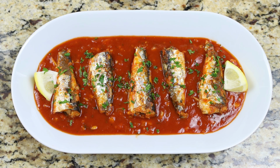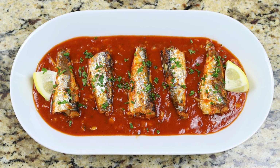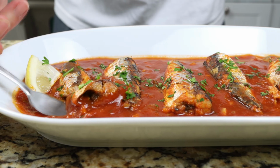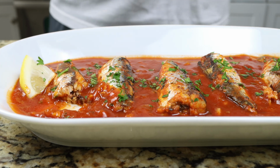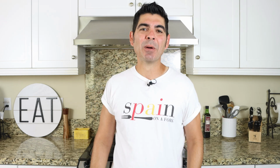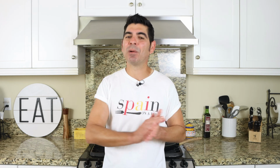And let me tell you, this dish is filled with layer upon layer of so many great flavors. It's made with the most basic pantry staples. And the best part, it's all done in about 20 minutes using just one pan. Folks serve these sardines as a tapas appetizer like they do in Spain, or as a main course next to some roasted potatoes. Either way, make sure to enjoy it next to crunchy baguette to mop up all that goodness.